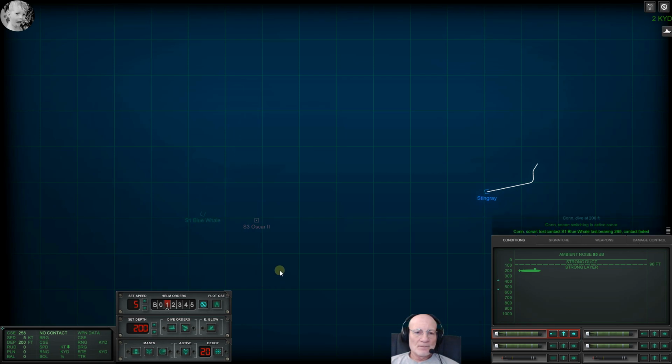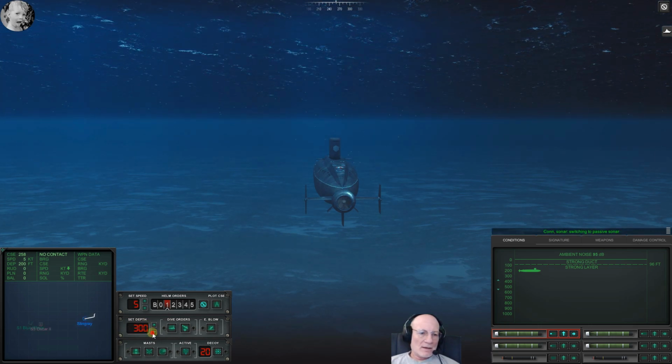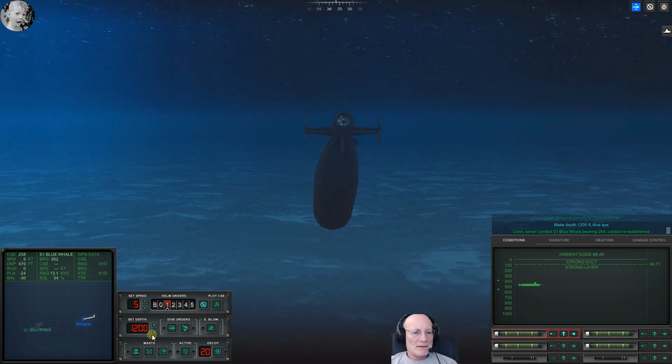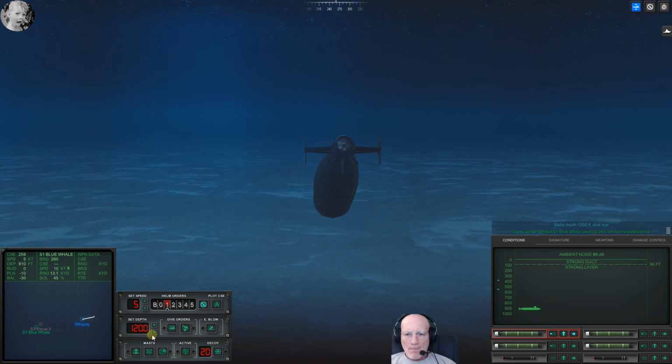Con, sonar, lost contact Sierra 1. Last bearing 265. Contact faded. Come on. Man, he's wily. Okay. Con, sonar, switching to passive search. If he won't sing back to us, 1200 feet, dive by. We will dive and then barrel into him at high speed. Nothing like a cough drop.